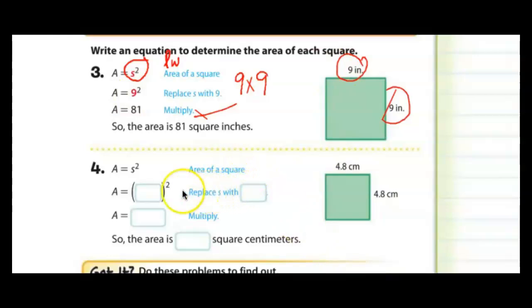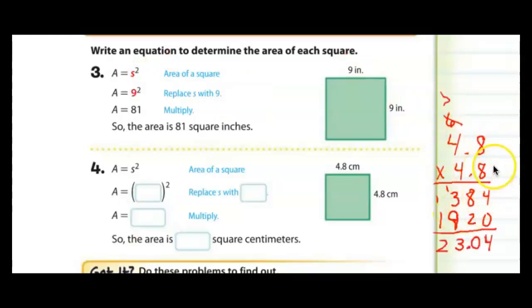Let's go ahead and look at this next example. We're going to do the same thing. So in order to figure out the area of this square, it's going to be 4 and 8/10 squared. So we have to solve this problem. Go ahead and do the math and tell me what the answer is. Try to actually write it out and don't just use your calculator because we are practicing 6th grade math. Thank you.